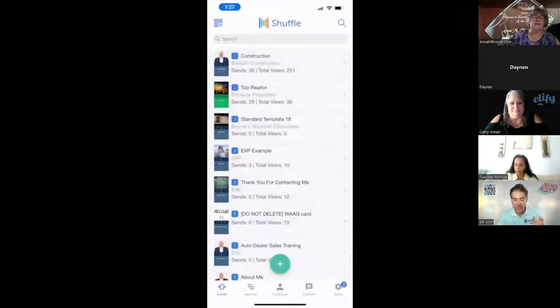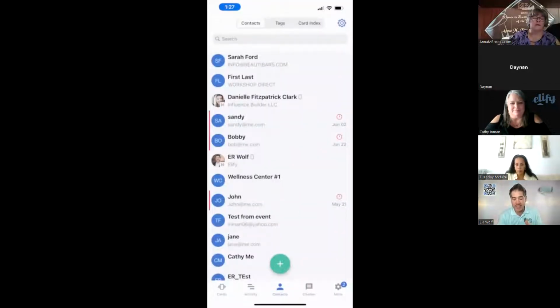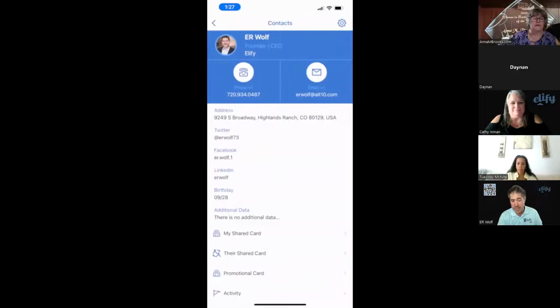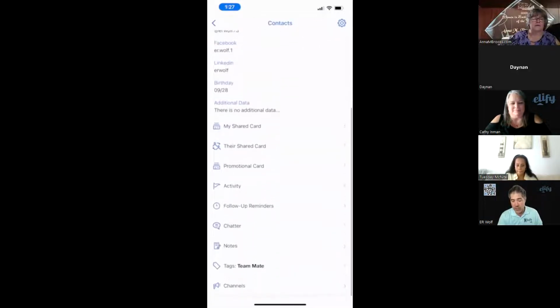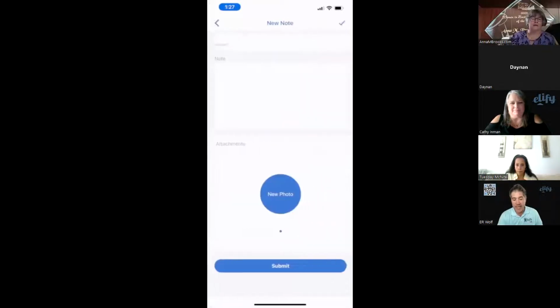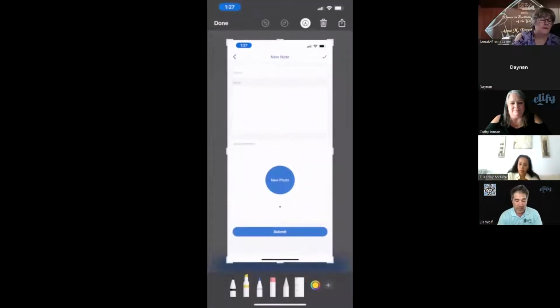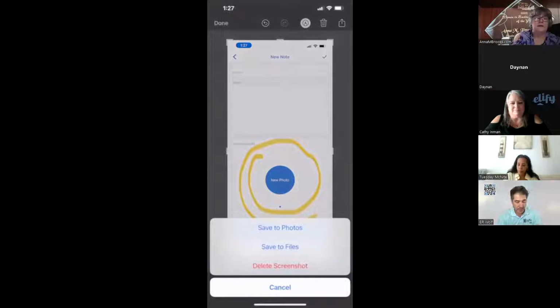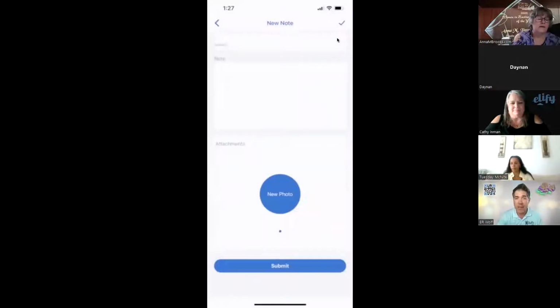Well, that's sort of what we would call, so I'm going to the contacts section. If you can see on the bottom navigation there, I'm on contacts. I'm going to grab a contact. We'll grab me. I'm going to go down to the notes section here, and you can see you can have multiple notes. I'm going to hit to add a new note. And right here on that notes section, new photo. And you can just take a photo of your note, and that way it'll load it in. Hopefully that helps you out.